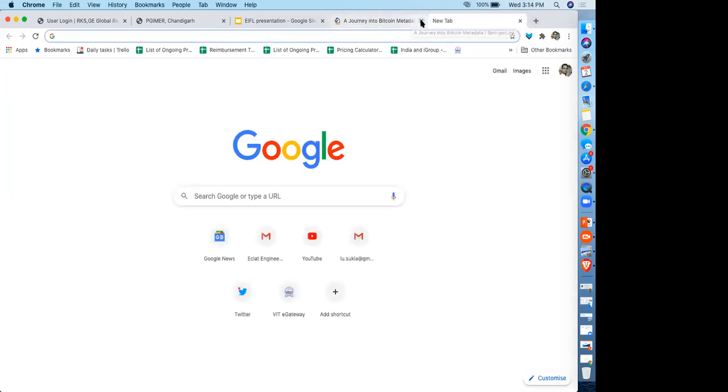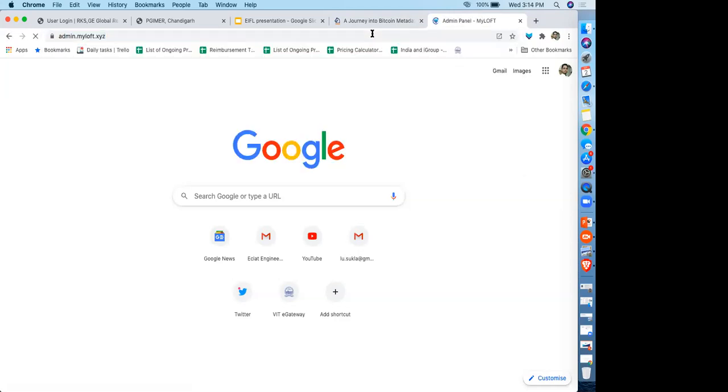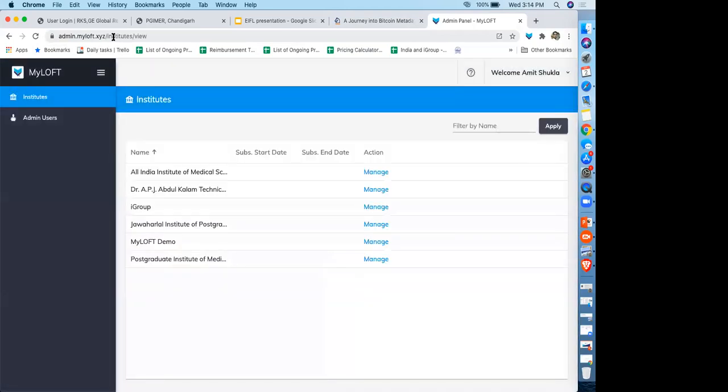So these all are the important aspects of MyLOFT. I'm quickly taking you through the admin part of MyLOFT. So we have already discussed the mobile app, browser, web app, browser extension, and then the admin part of MyLOFT. So admin.myloft.xyz. One very important thing you might notice over here: if we want to access content via a remote access platform, the user needs to log in again and again. But in MyLOFT, nothing like that. One time login and multiple time access. I didn't make any login for accessibility also. So that is how it is up to the user level. But for admin level, yes, we need to.